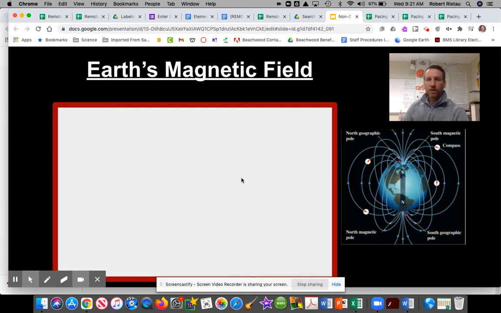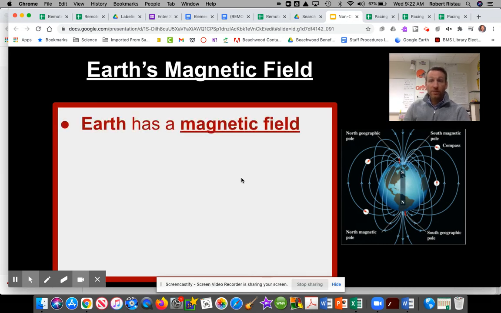Earth's magnetic field. So now you're moving to the next part of your notes. Well, Earth has a magnetic field. That's important. It was really important at the time when there were all kinds of people looking and exploring, right? The explorers that you might have learned about in social studies class. They were using compasses. Compasses work because of the magnetic field. That was a huge, huge part of people knowing where they were going.